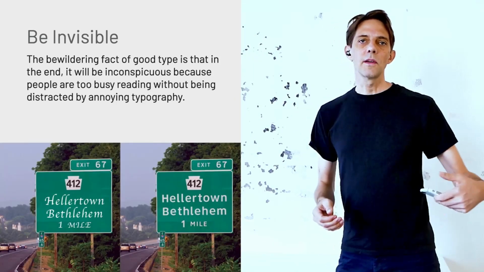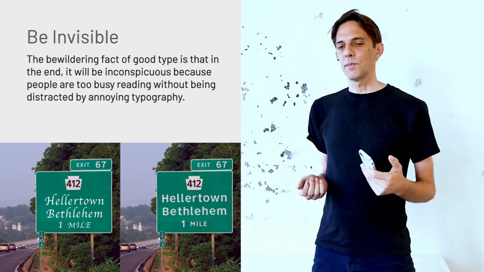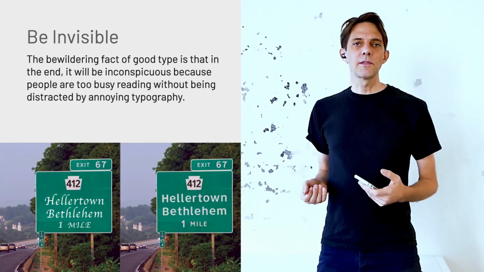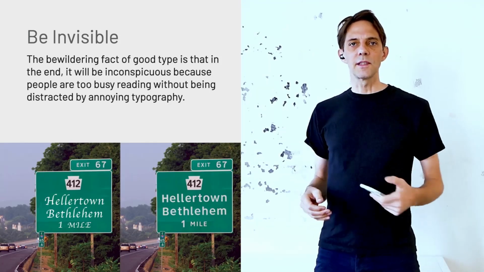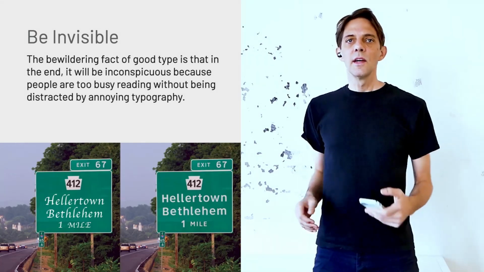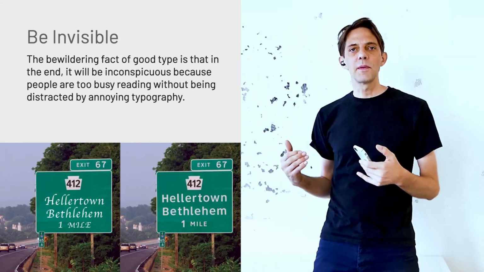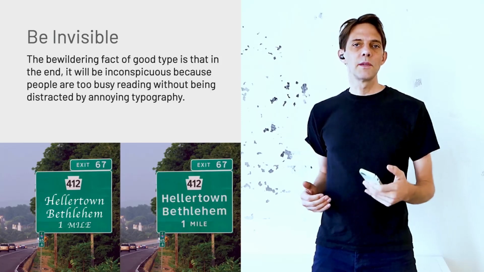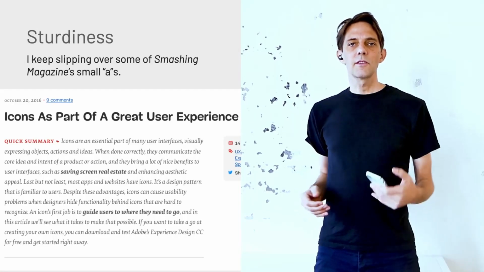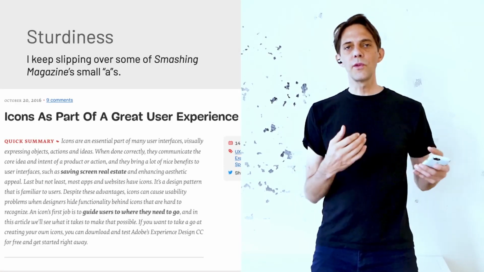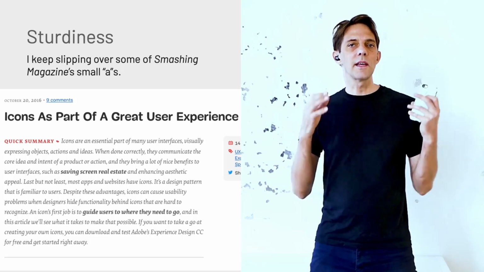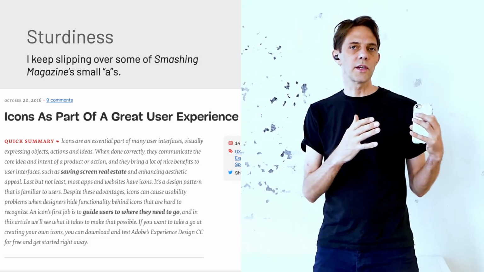Most of the time, though, you don't want to stand out too much, because you'd be really surprised if you see a road sign with a typeface that stands out like this. So if you keep in the background and be invisible, it's mostly mission accomplished. It should have some kind of sturdiness, so that when you read it, you don't get distracted. While you're in the content, you want to concentrate on that.